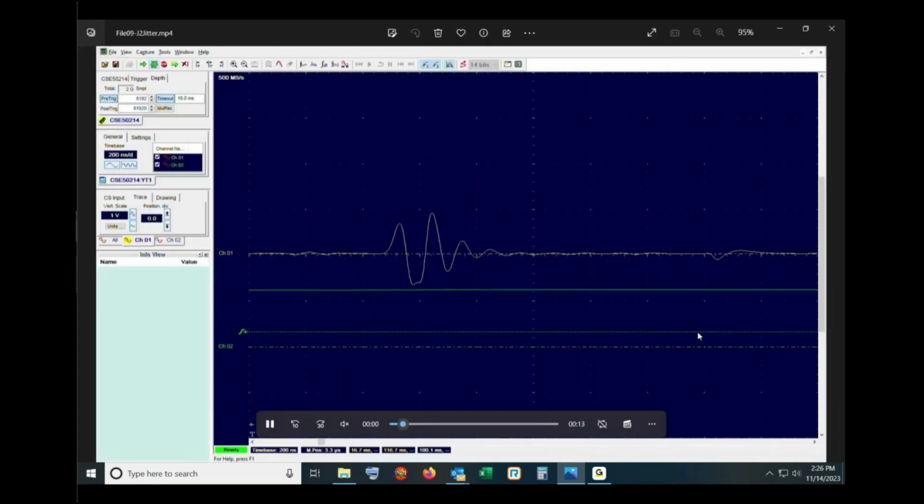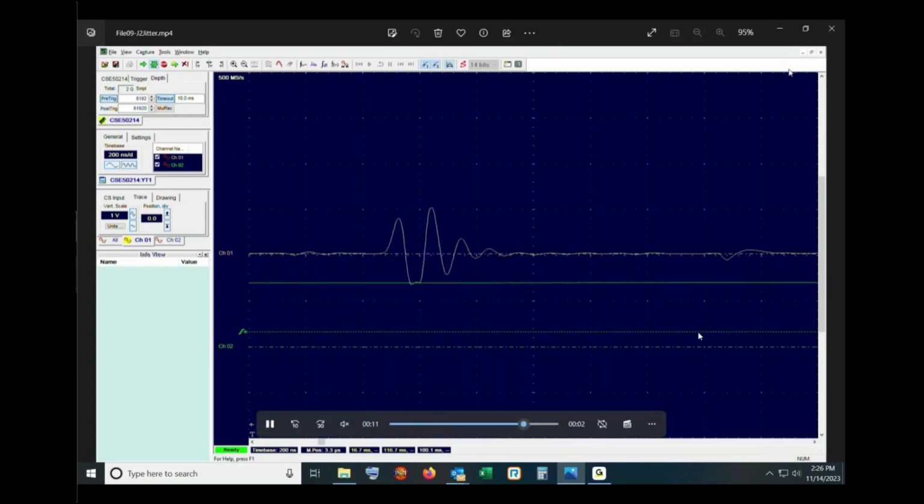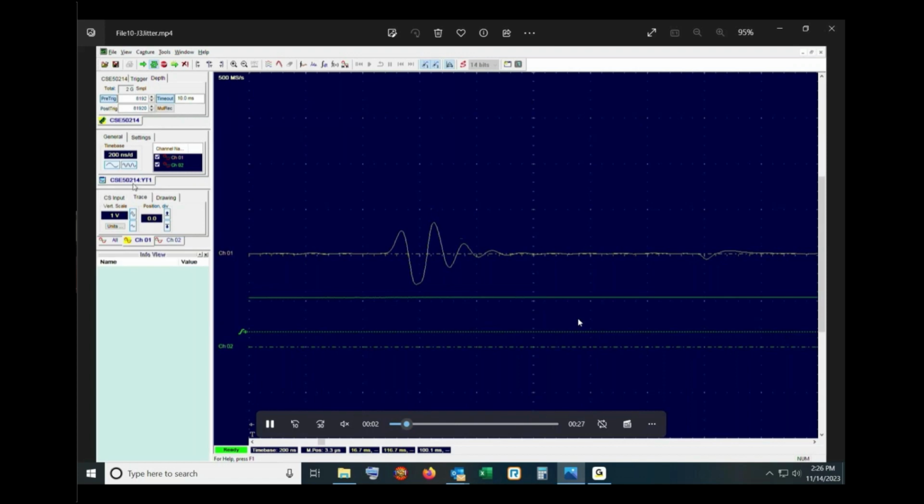Now, unfortunately, I haven't shown both the Big Bang echo and the back wall echo, but that's the back wall echo. You can see it's much smaller. It's not saturating the input the way the other one is. It's jumping around because of that 60 hertz noise we told you about, and that's the first thing we're going to get rid of. No, the first thing I'm going to do in this next one is zoom in on this echo horizontally. So I'll stop here.